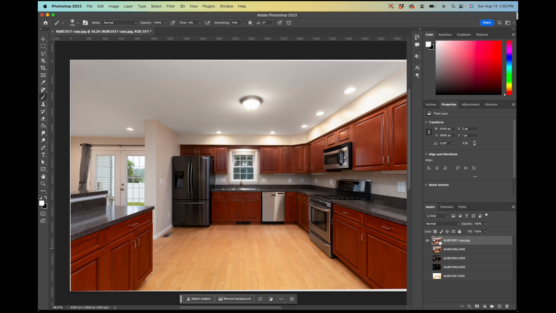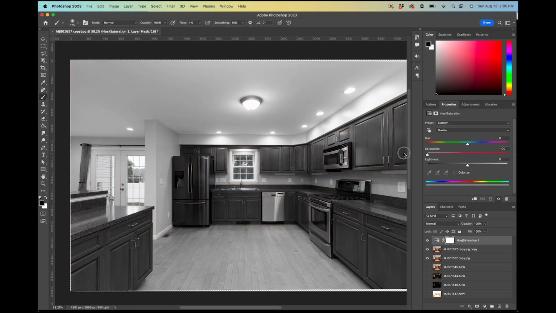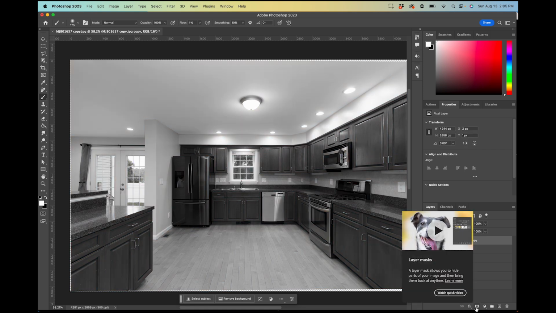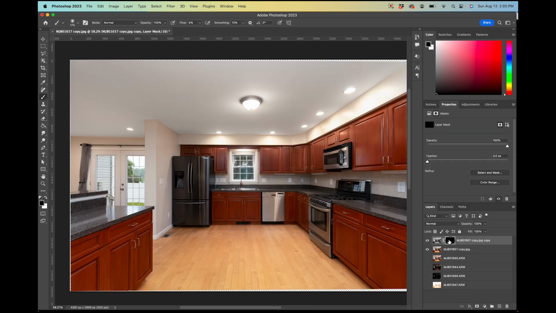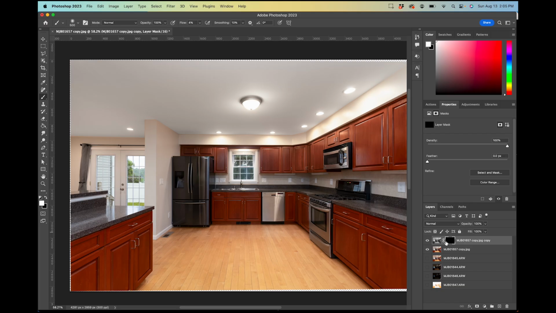So Command E. And again, one more time, I'm going to duplicate this layer. And again, I'm going to go to hue and saturation, and I'm just going to desaturate this all the way and merge this down, Command E. So now we have this desaturated layer here, and I'm going to make a layer mask, a hidden layer mask. So Option or Alt click on that to make a black layer mask. And again, with our brush tool here, we want white back now as our foreground color because we have a black layer mask.